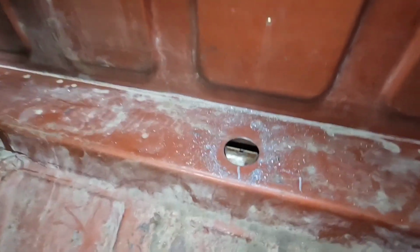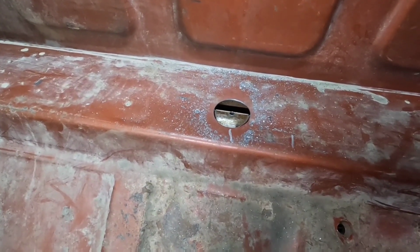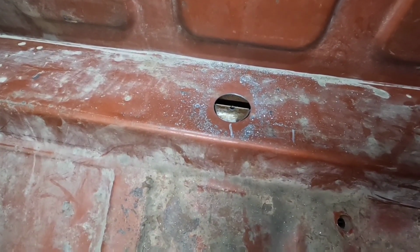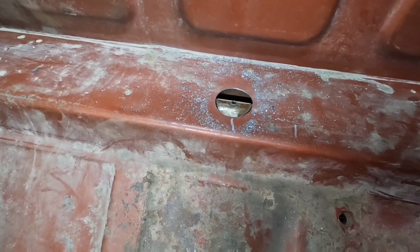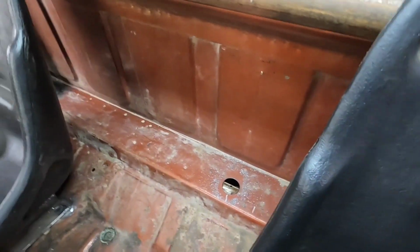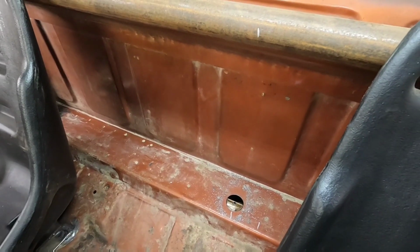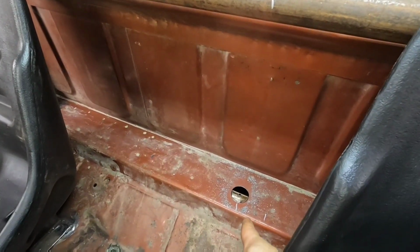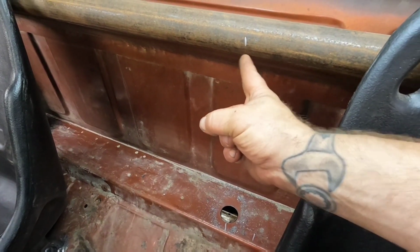Camera's acting wonky. Anyways, there's a lot of bracing and stuff in there, but I just want to have a hole there to see what's going on and get an idea what we're doing. I'll figure out how to get all that cut through and go down to the frame in just a little bit. But I'll have a bar going from up there, or down there, up to here.